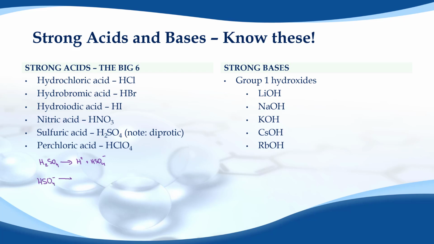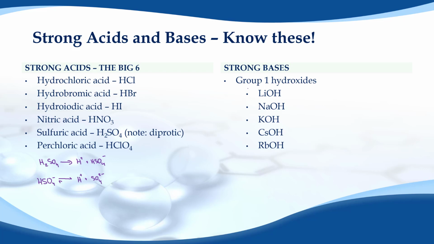now I'm going to be very picky technical about the way I'm drawing this. This reaction is technically reversible here, but it's very, very, very product favored. It's so product favored that it's essentially a strong acid, like it's 99-point-something% dissociation, where it will form another H plus and SO4 2 minus. So this is an example of a diprotic acid. It reacts twice. Right, so these 6 are your 6 strong acids.